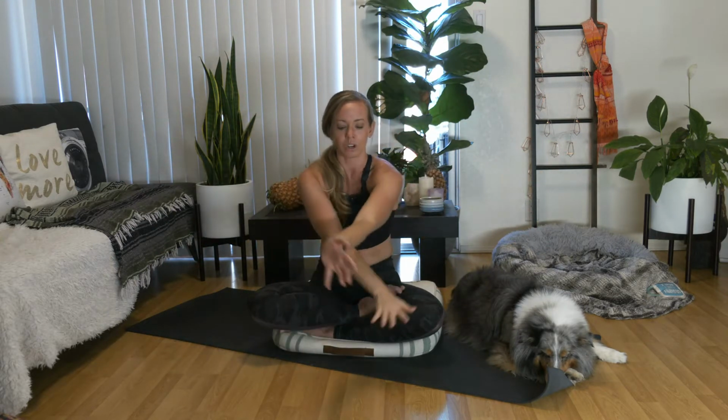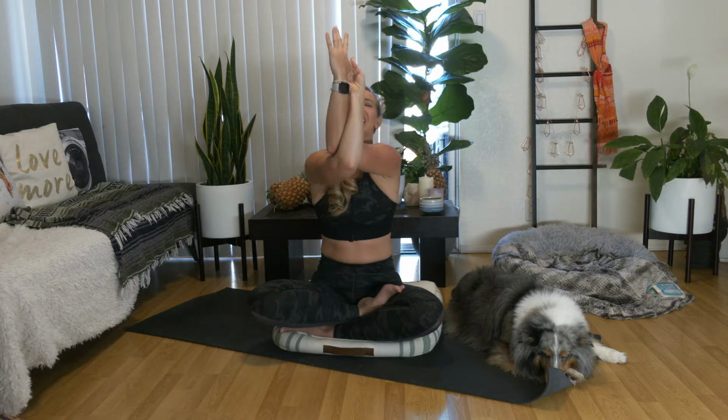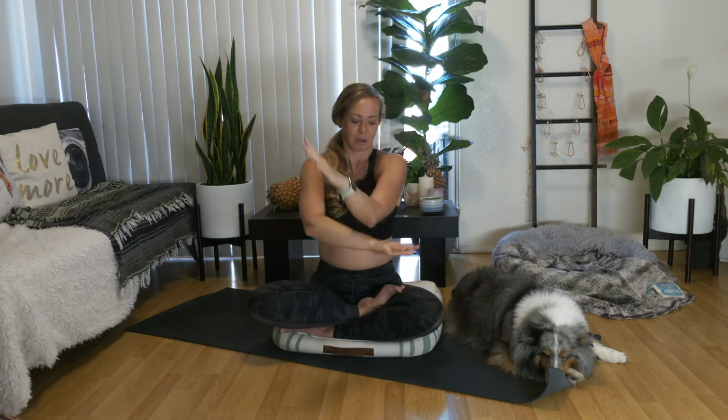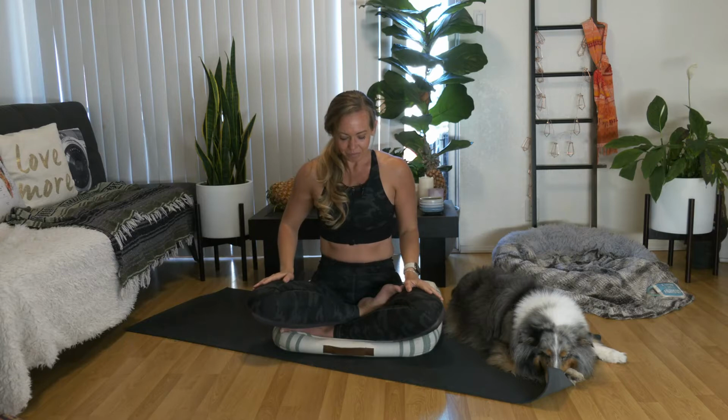Now switch the direction of your arms for your eagle arms. Right arm swoops under your left. Elbows rest in the crooks. And then let your forearms come up high. Lift through your elbows. Big breath in, look up. And exhale, let your palms release down onto your thighs.